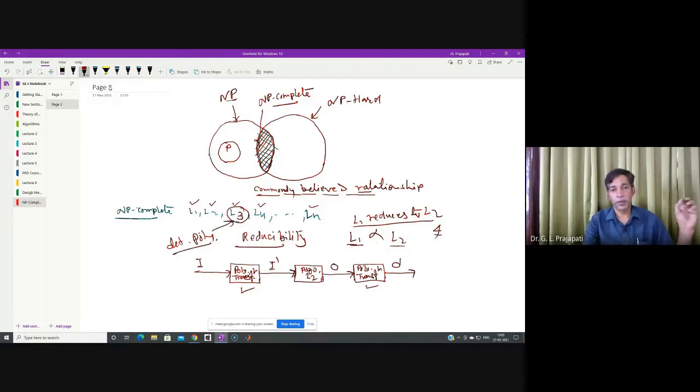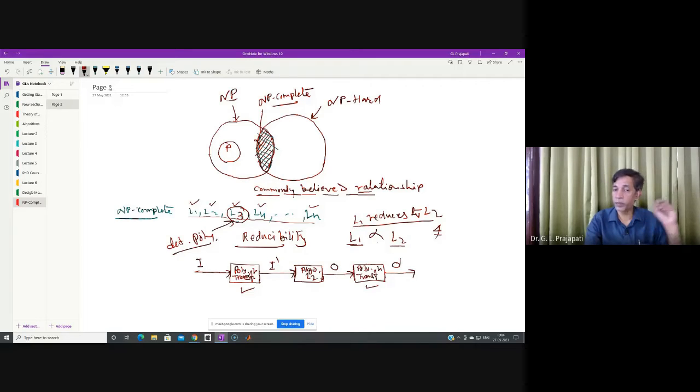This is the NP and NP complete. NP complete are some harder problems of the NP, and in this group you have the special characteristic that if you can solve one problem, then you can also solve the other problems. They reduce to every other problem. So if L1, L2, L3, L4, Ln are the problems in the NP complete, then every problem reduces to every other problem.